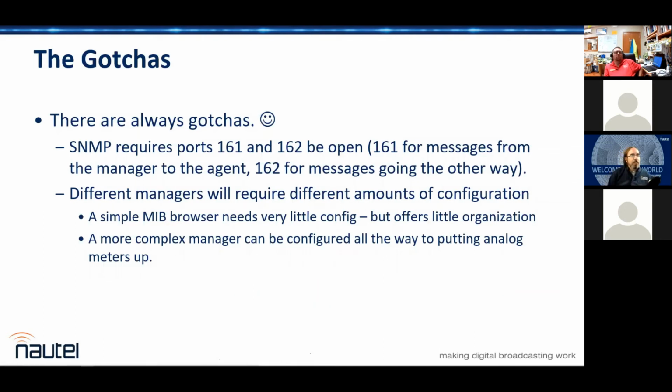So the gotchas definitely are the ports. Now 161 and 162 are the defaults for SNMP. These are the ones that we use. It may vary depending on your specific equipment, so definitely pay attention to the ports. As I said, for the read-write communities, you're going to need to assign passwords. And you need those passwords at both ends, both in the manager and in the client end. And they've got to match, all these little details.